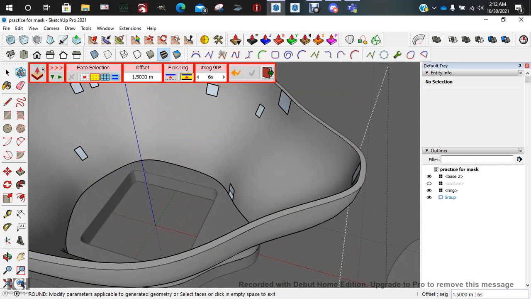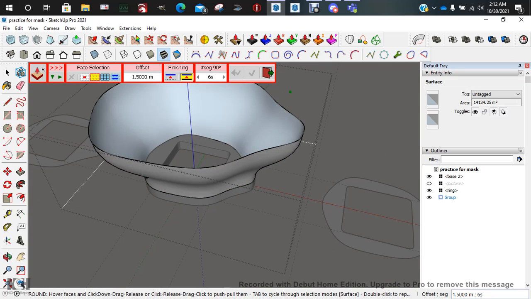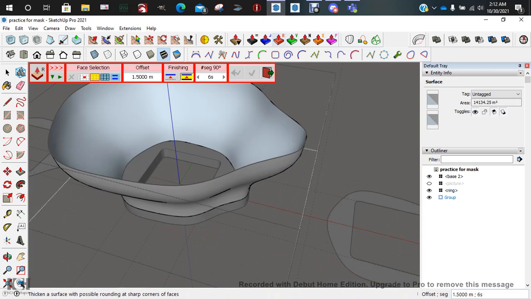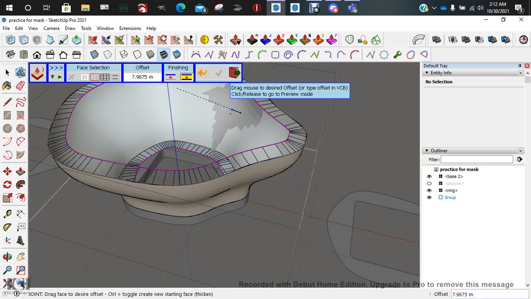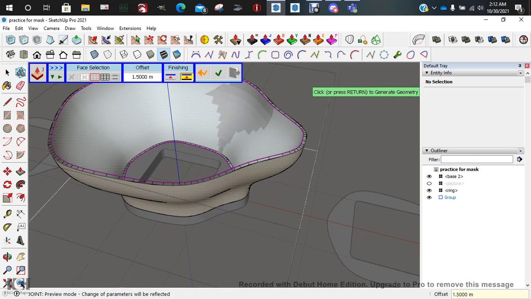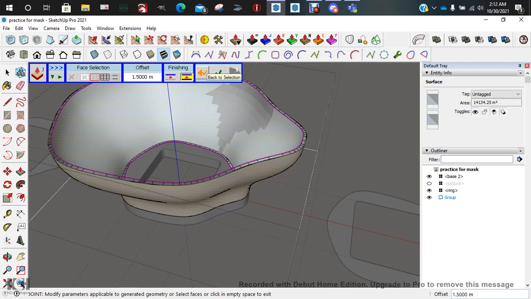let's go back a couple. Let's grab this one instead. I don't want too many broken faces. Click on it. Okay, that's going to make broken faces too.